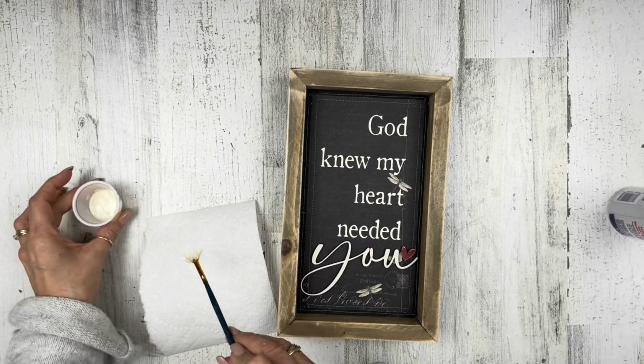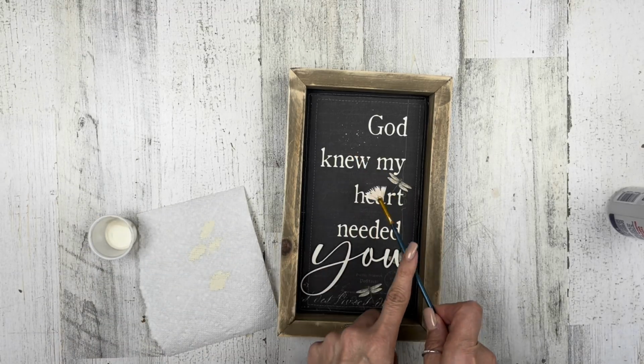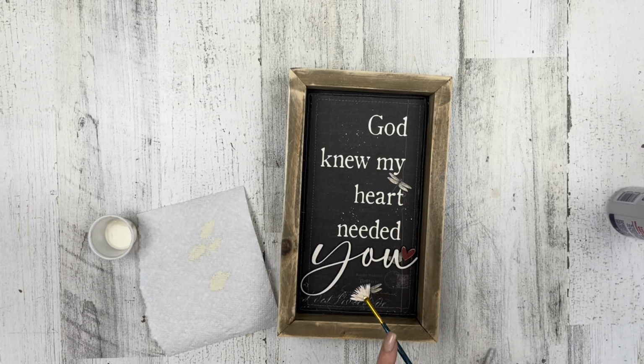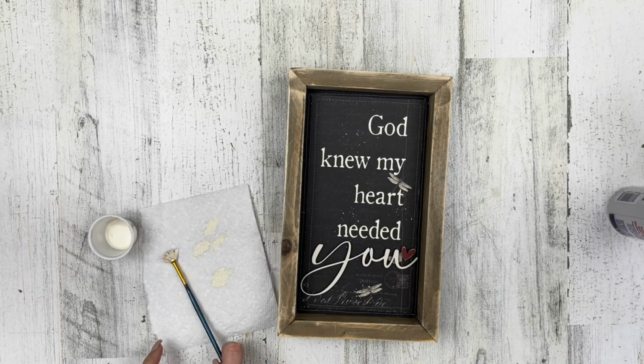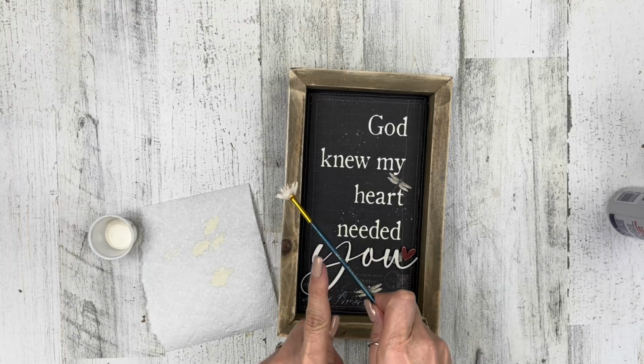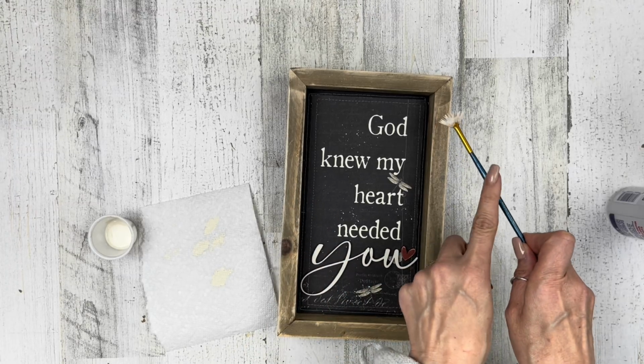And then the last thing I'm going to do is mix some of that drop cloth paint with water, taking my fan brush again, dipping it into paint, wiping off the extra, and tapping it a little bit to add some splatters. It's inevitably going to get on the framing a little bit, so I add some splatters around the outside of my frame as well to make it all look intentional. And then that makes this project complete.